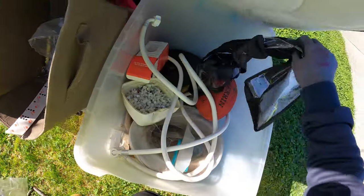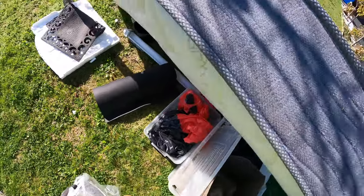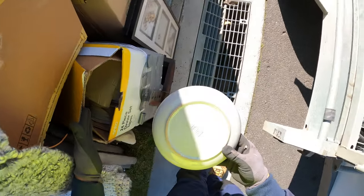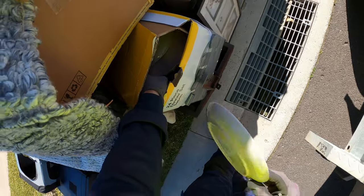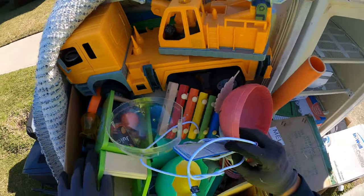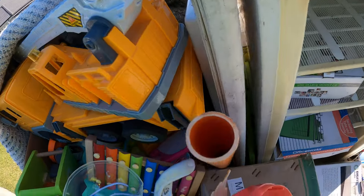That's about it. Yes. Okay, that's it. Let's go. I got some holes in it. Oh, it's a dinner set. Kmart one. It's okay. Oh, what's going on here? These are toddler toys mostly.